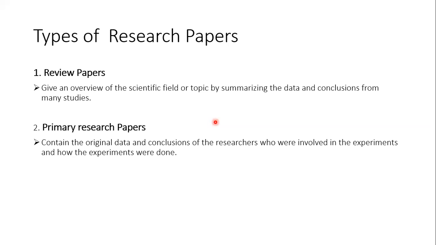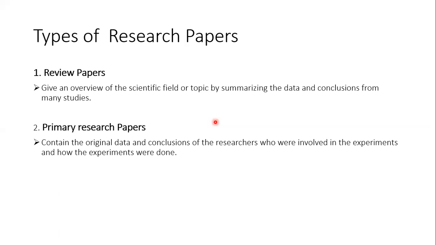I am going to write a review paper on text summarization. In that case, I need to read at least 15 to 20 existing research papers. After reading them, I am going to write my own paper that gives the idea of all the 20 research papers, and in that review paper, I need to mention the references for all 20 papers. So basically, this is a review paper.